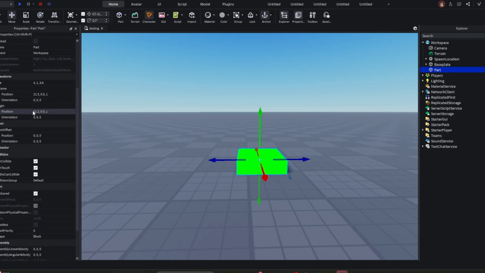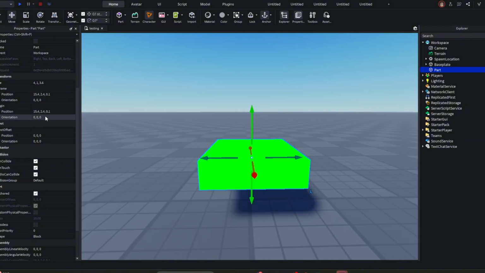Nothing's here for particles. So what would we do here? We actually don't use properties if we want to make particles go onto this part. We don't need to do any scripts. Roblox has its own built-in particle system. But do you know what we do need? We need the Explorer. So let me show you a bit about the Explorer.